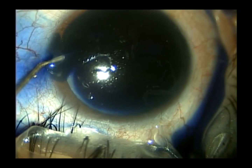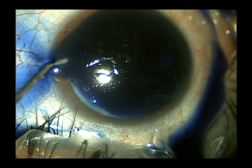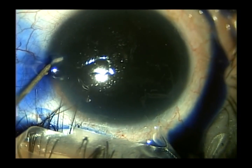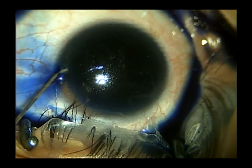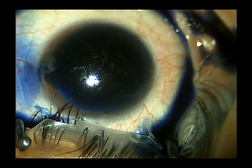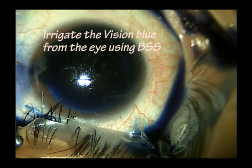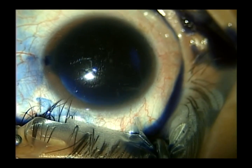It's pretty much impossible to safely create a capsulotomy opening in an individual who has a white cataract. So we stain the capsule to enhance visualization. We don't use an air bubble to protect the corneal endothelium — we just infused the Vision Blue, using pretty much the entire syringe, and then used 5 to 10 cc of balanced salt solution to flush out the Vision Blue from the anterior chamber. Our endpoint is good visualization of the anterior capsule.